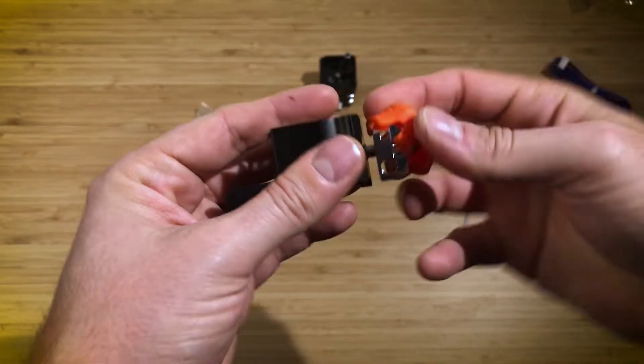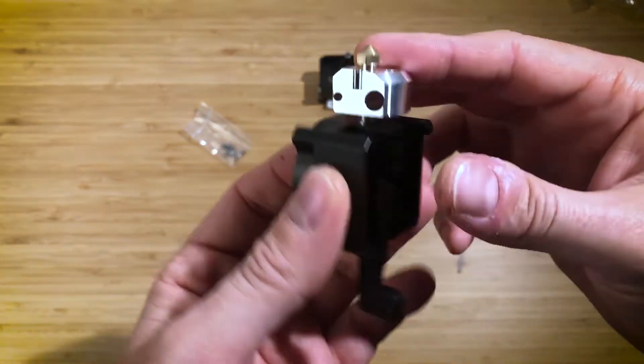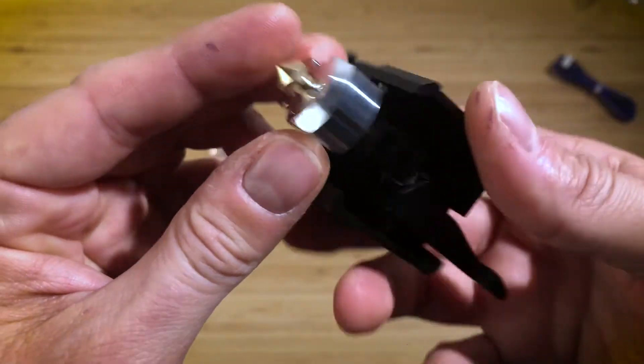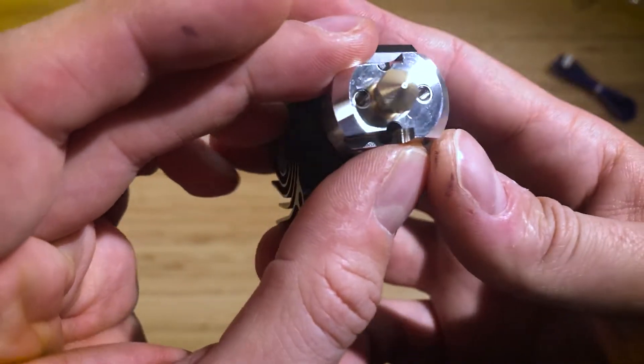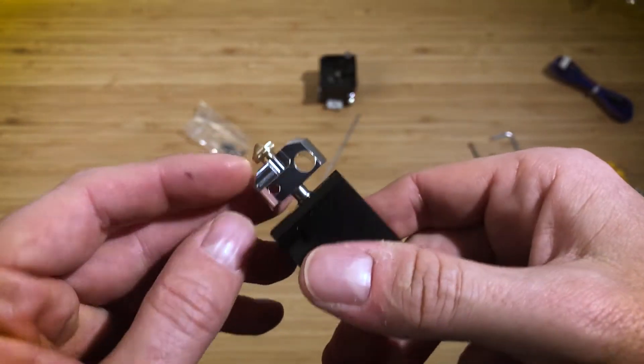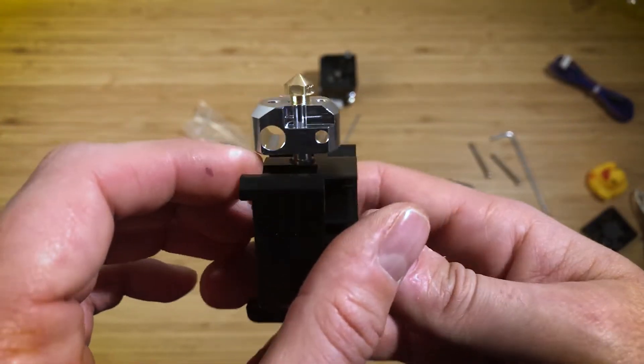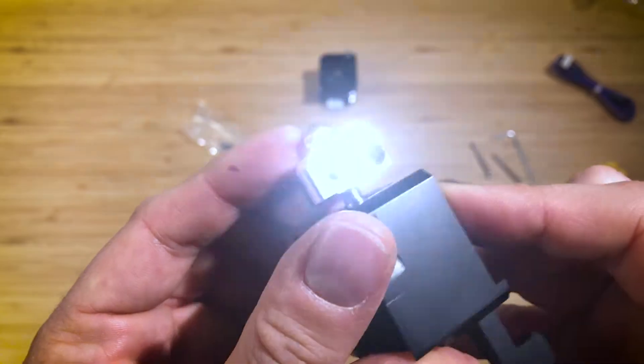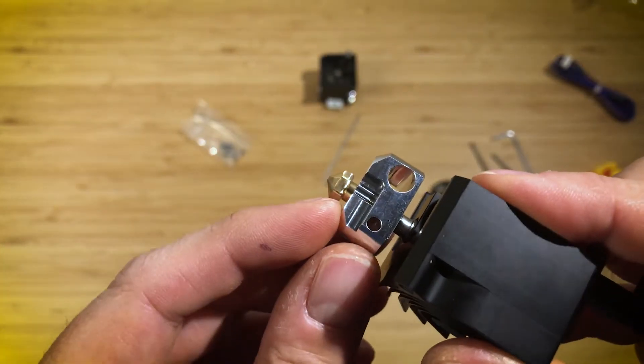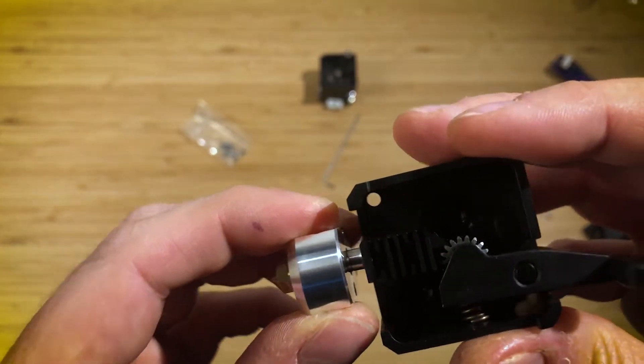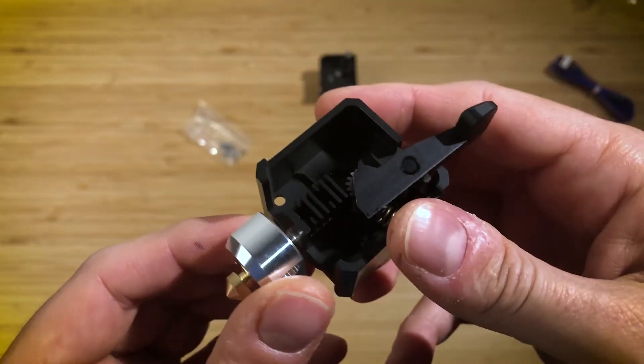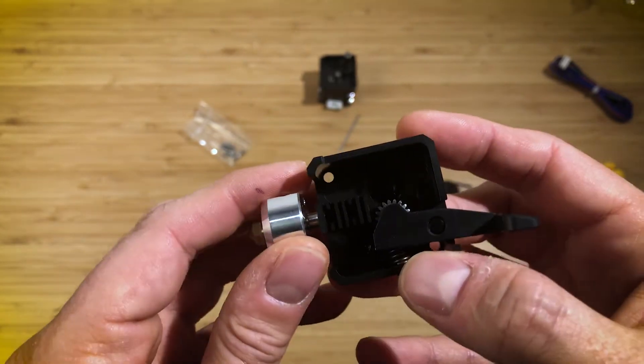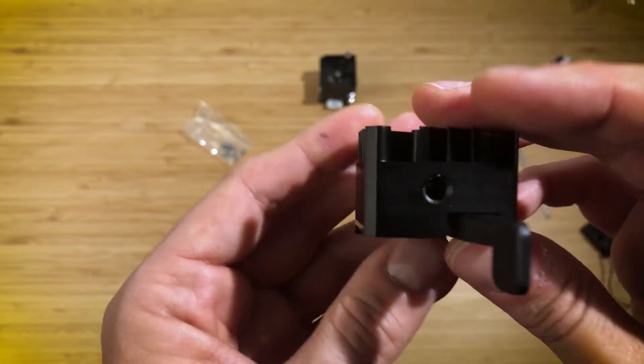So let's take away this sock. This is well done. Very good, nice looking heat block. And here we have, I guess, these two holes for the grub screws for the heat cartridge and the thermistor. So overall, I would say good quality. This looks like a standard nozzle, even if there's this cut out here. I'm not going to take it away. I don't think it does matter. There's a couple of holes here, which I guess is for grub screws as well to keep it in place. So I'm going to leave it like that.